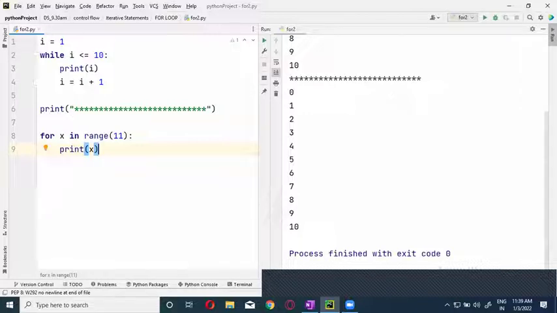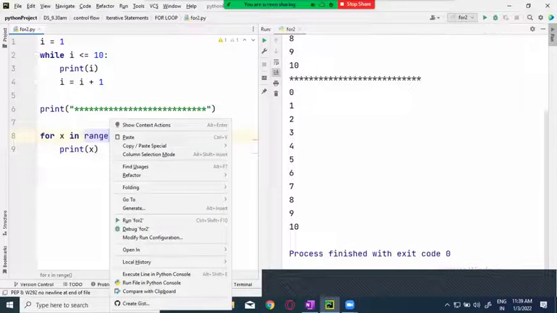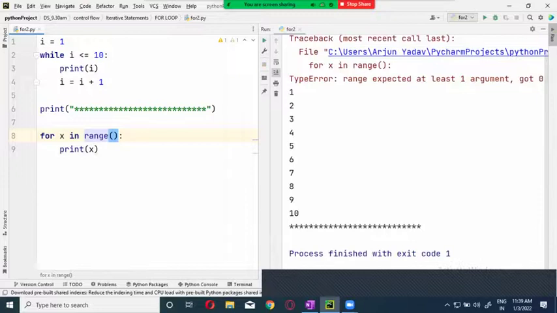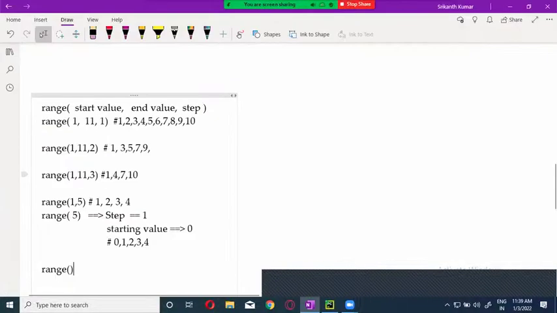That is the nature. If I'm not giving anything, it can start from 0, but it doesn't know where to end. That's why it gives an error: range expects at least 1 argument, and you are giving 0 arguments. Not like slicing; in slicing you can do it without giving any.